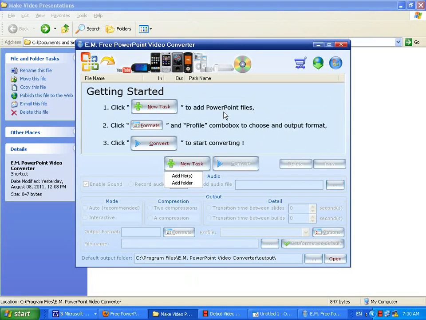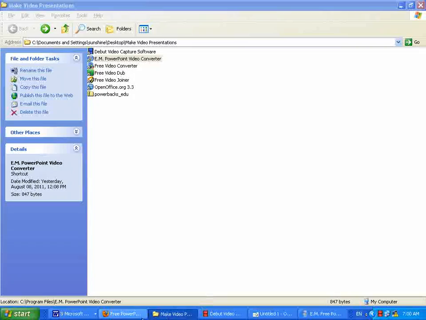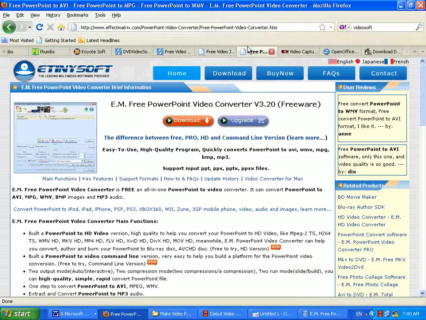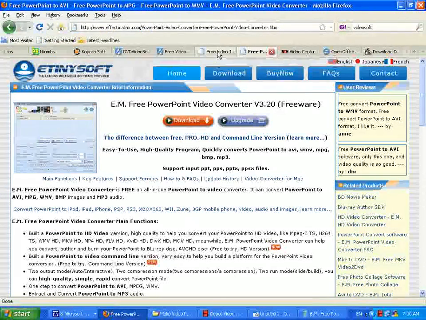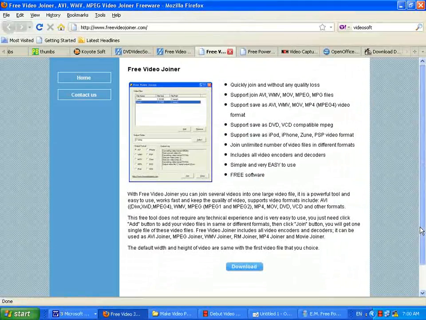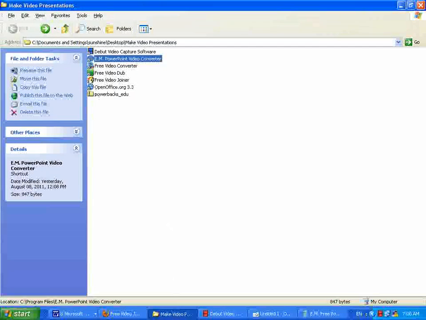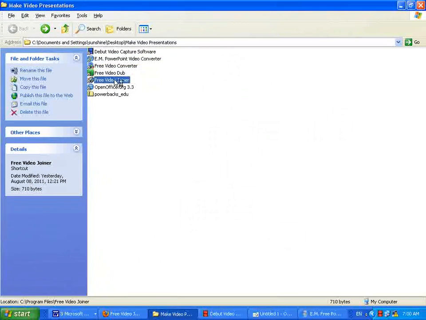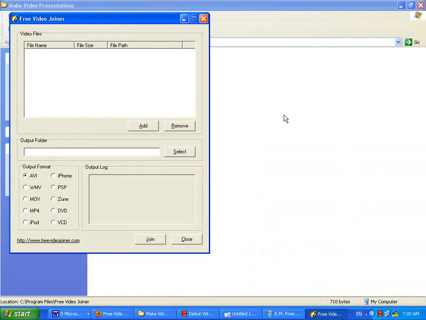And I use it to change the PowerPoint presentation to a video, and then when you've got that sorted out, you go to free video. This one here, free video joiner. That's what it says, free video joiner, and you can join your PowerPoint presentation to your video, or if you cut your video up in little bits, you just stick them all in there.